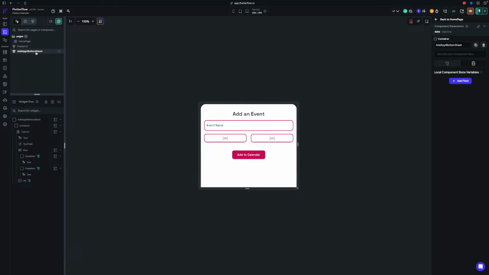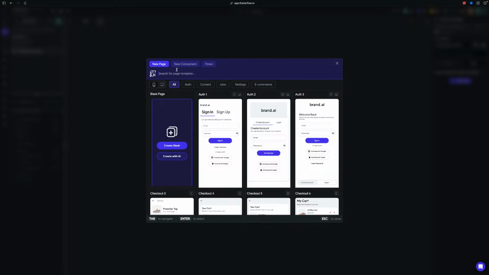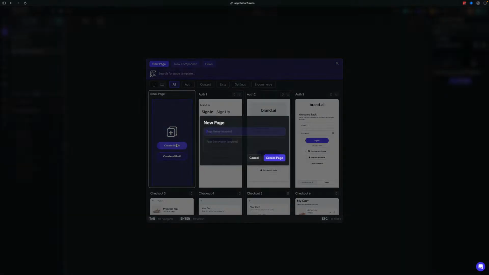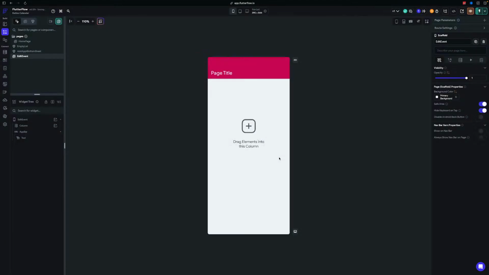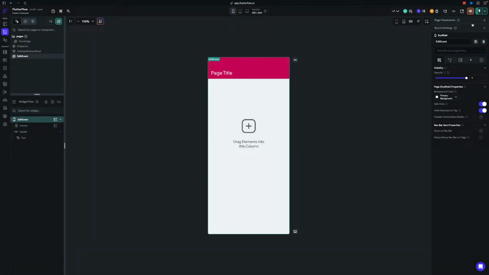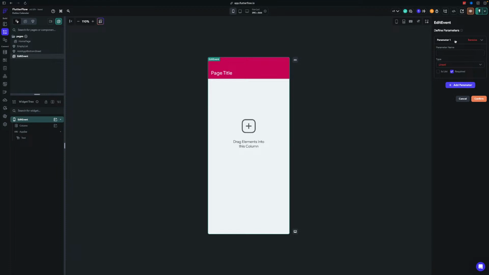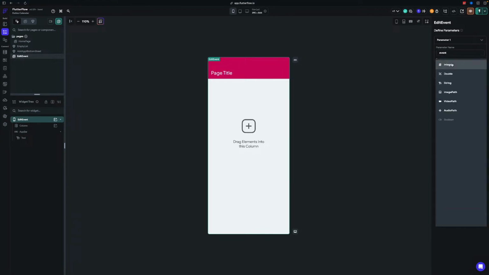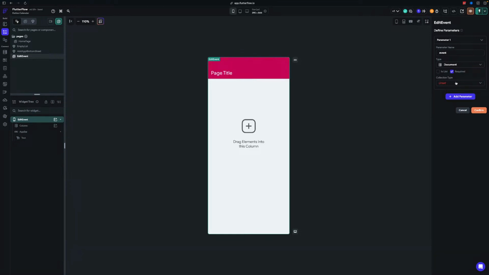Let's just make it another page, and we'll call this edit event. And this will be the name of the event that we pass in. First things first, we need to specify the page parameter. This is going to be the event, and we'll just pass in the document. And that's good.